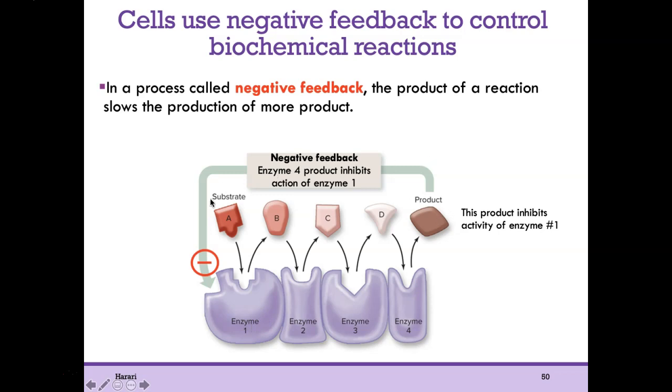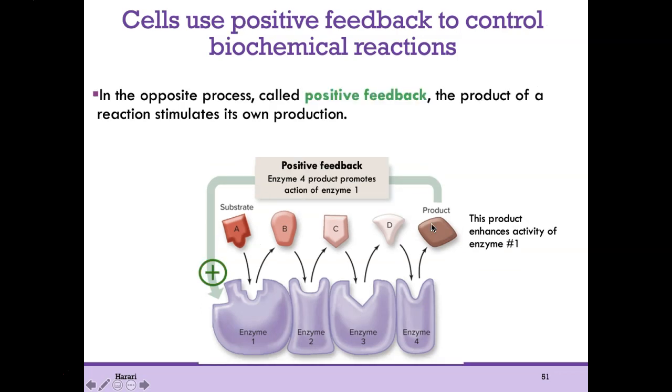So it feeds back, right? It feeds back into the pathway and negatively affects it. It shuts it off. So when enough product is made from enzyme 4, it tells enzyme 1 to stop. It says, okay, we have enough now. You can hold off for now. When there's no longer enough enzyme 4, then enzyme 1 will automatically be activated again, so we can have enough product be made. So that's an example of negative feedback.